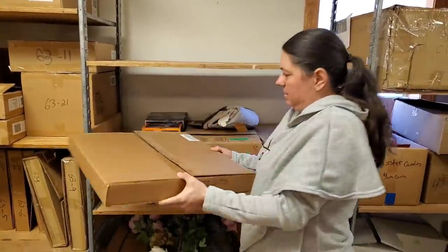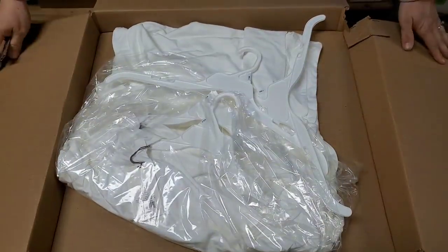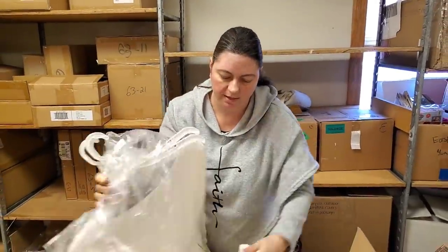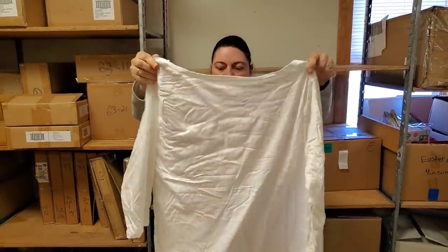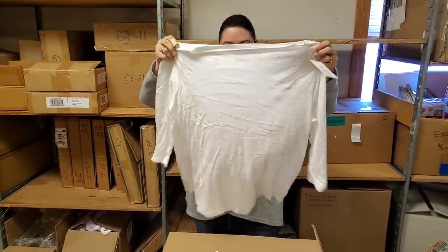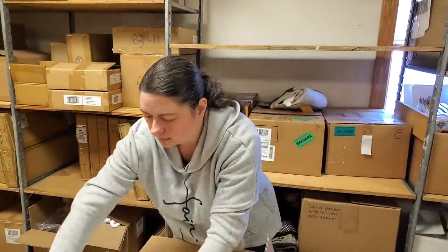This long flat box is a mystery. Looks like shirts — extra extra large. Let me pull one off the hanger. It is just a plain white, kind of almost like an undershirt. It's got a wide crew neck, 'A New Day' brand, and these are two XLs. Good to wear under short-sleeve shirts. Maybe Poshmark? They do have a clothing section here too. Looks like they're all the same size — XXL.